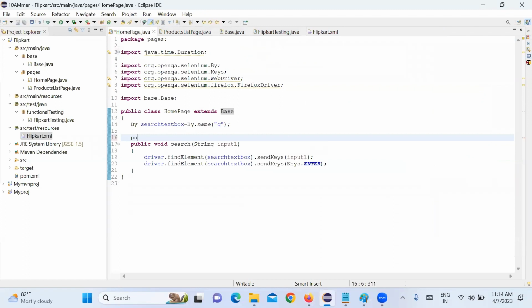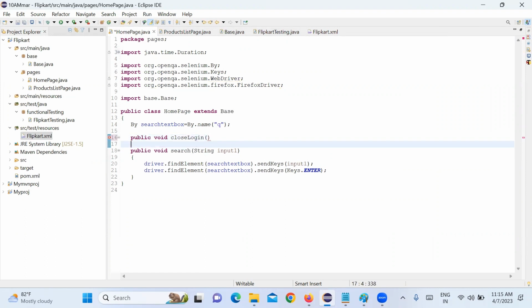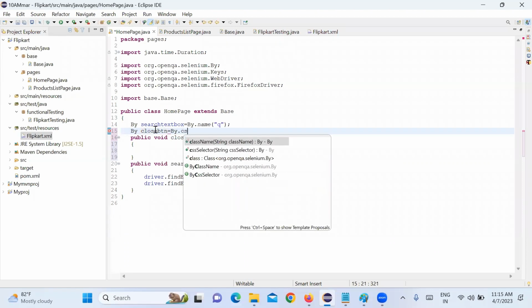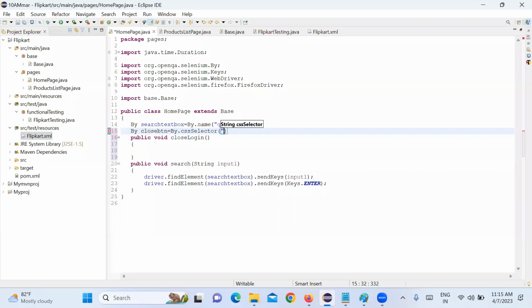So public void closeLogin. What is that? The close button, right? Go to By dot CSS selector. For the class, use a dot.